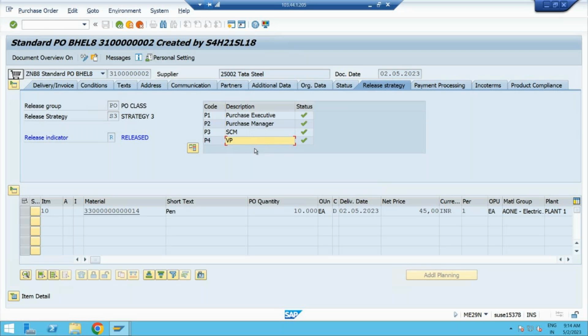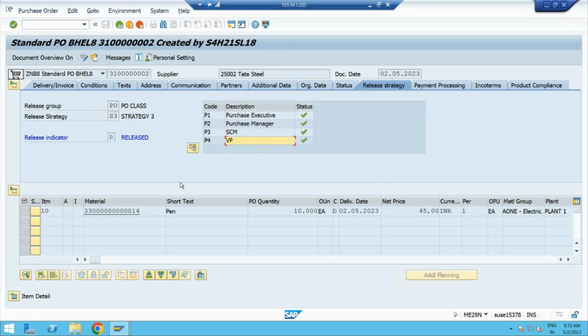Once it is approved, I showed you how to create the PO with reference to the PR. I created this PO manually, but usually the PR will be created, then approved, then with reference to the purchase requisition, the PO will be created, approved, and sent to the supplier. So we have to wait for the PR approval and then create the PO.